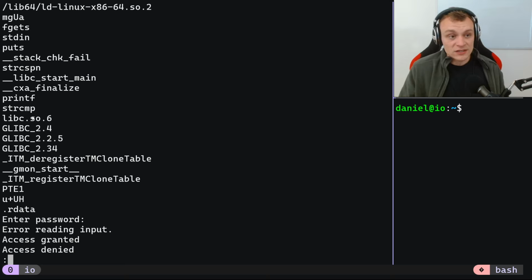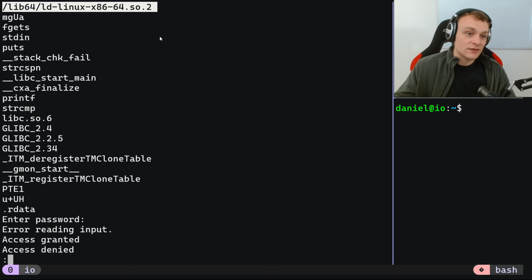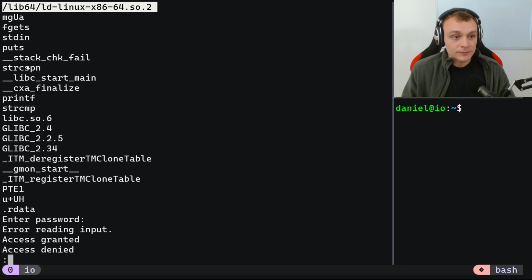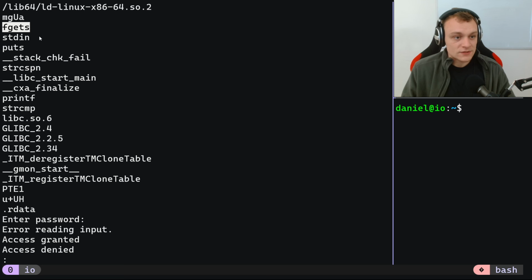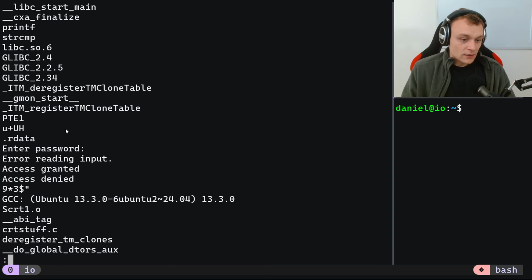They are real string data, such as this path up here referencing this library, some method calls here, then the string comparison, printf, glibc references, the password prompt itself, then the error message, access granted, access denied, some suspicious looking string that could be the password.